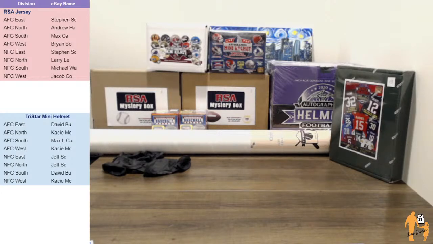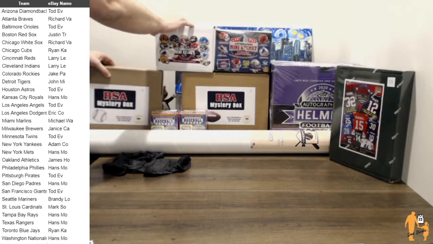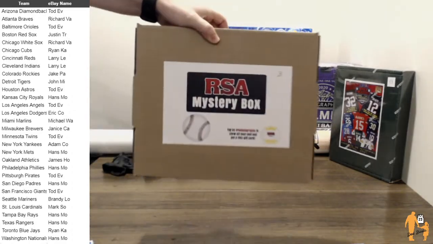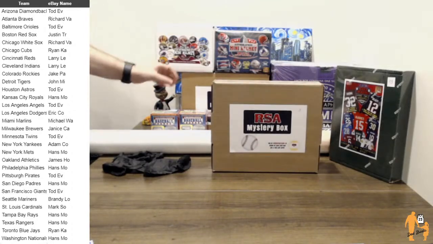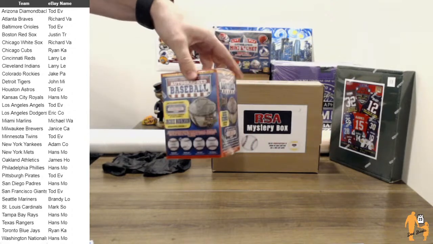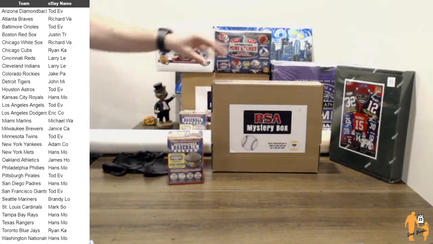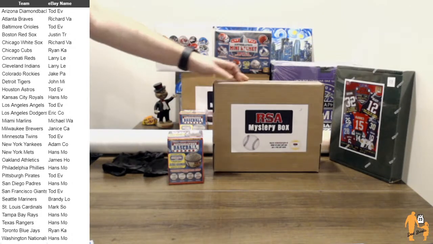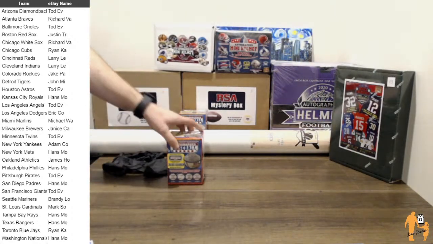All right, the next break is our fourth break, and that is going to be our MLB. RSA Mystery Box Baseball. Again, premium edition. And that is going to be paired with a TriStar Baseball. So we're going to pair the TriStar Baseball 2020 blue box with the Jackie Robinson possibility, paired with the RSA Mystery Box Baseball jersey. So that is our fourth break tonight.